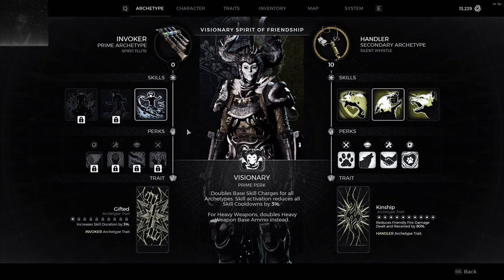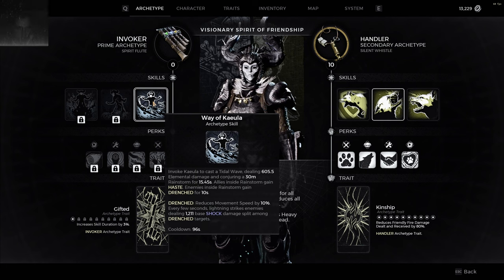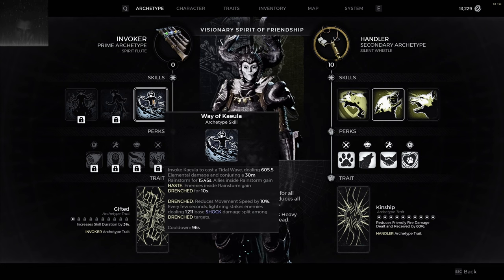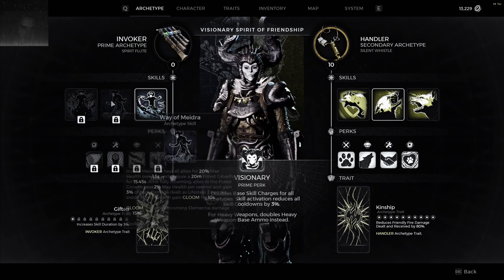Okay, let's read through it. First ability, the only one I have at the moment. Am I waterbending? Way of Kaelo. Archetype skill. Probably stone, right? Invoke Kaelo to cast a tidal wave for its water dealing 605 elemental damage, conjuring a 30 meter rainstorm for 15 seconds. Allies inside the rainstorm gain haste. Enemies inside the rainstorm gain drenched for 10 seconds. Drenched reduces movement speed. Blah blah blah. Shock damage beats them on drenched targets. That's the first ability. The other ones I can't unlock yet.